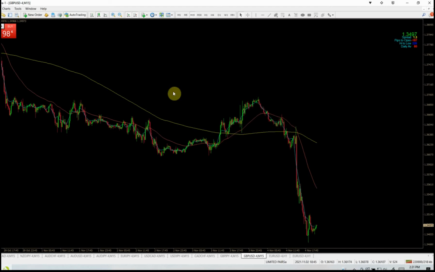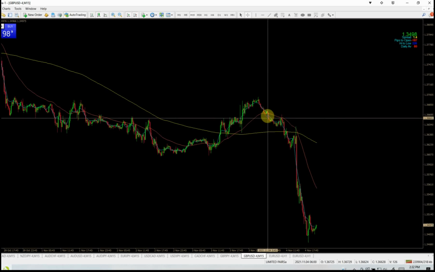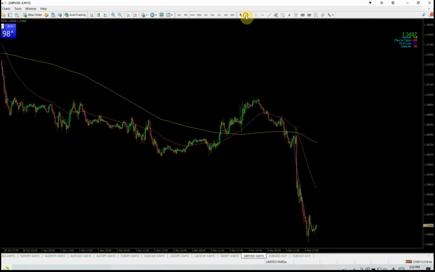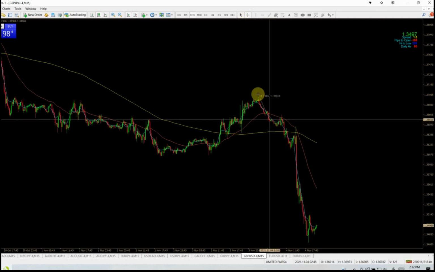And then your entry signal, and again this is the 15-minute, is going to be when the 10 period crosses back below the 50. So in this case it would basically be right here. This is your entry. You could put your stop up above this swing high, which would be about a 40 pip, in this case about a 37 pip stop loss, which is reasonable.